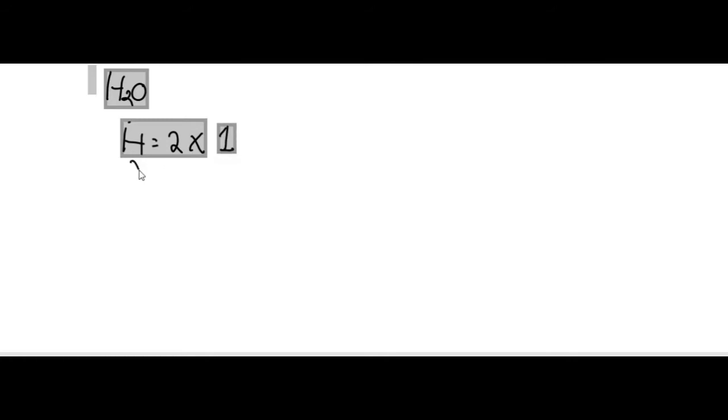Now, how many oxygen do we have? So, we only have 1 oxygen, so 1. But what is the atomic mass of oxygen? Which is 16. Now let's multiply it. So hydrogen is 2 and oxygen is 16. If you add them together, that's 18, and our unit is grams over mole. Okay, very good.